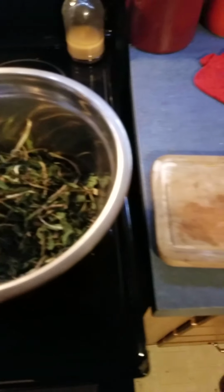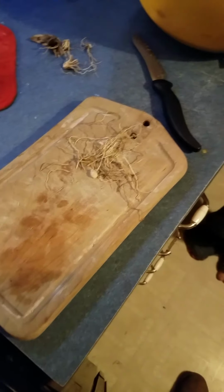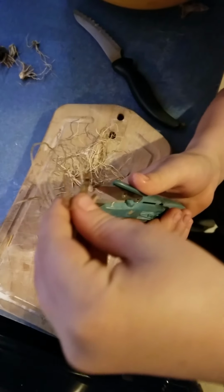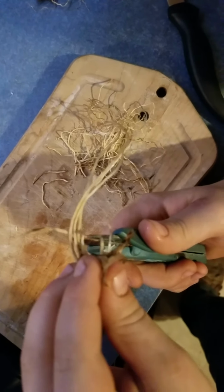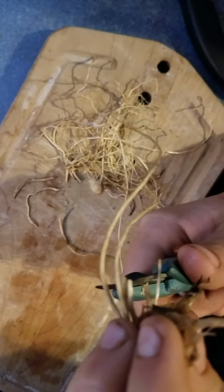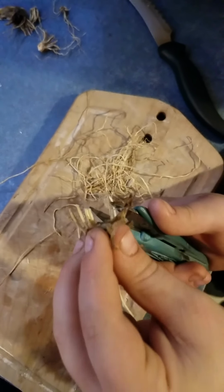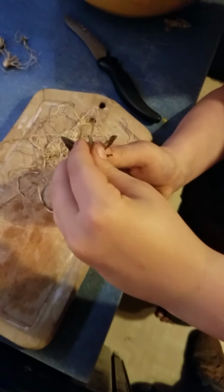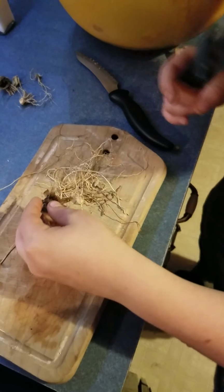And Lane wants to show you real quick how to cut it with scissors. Hold over the cutting board. You can take it like that and snip it off with the scissors too. And you can trim it that far, till it gets to about right here, and then you have to stop.